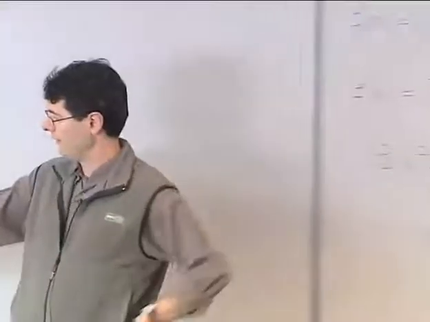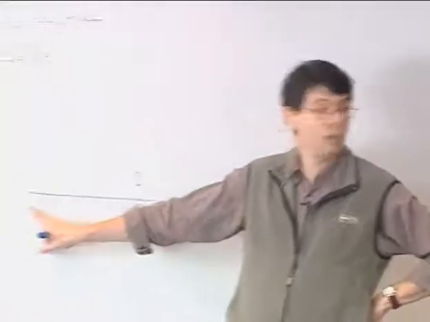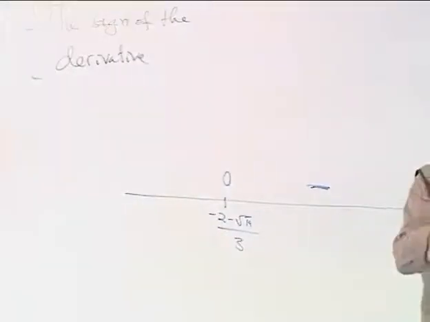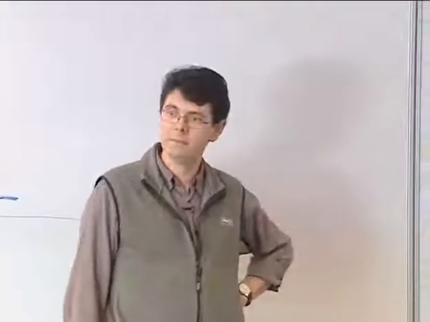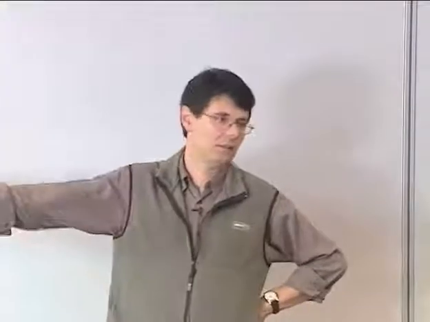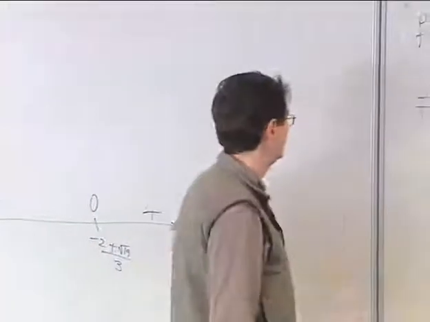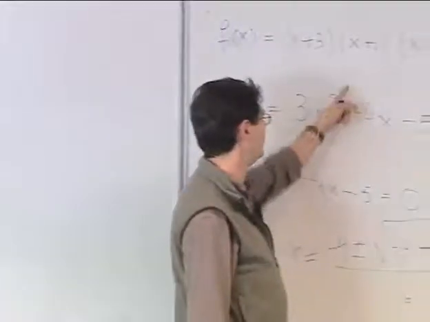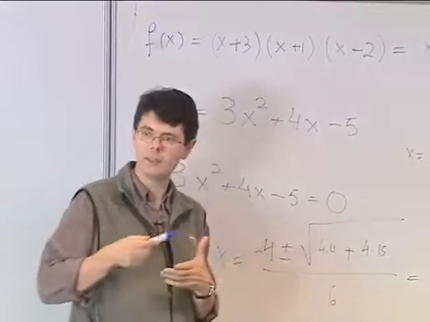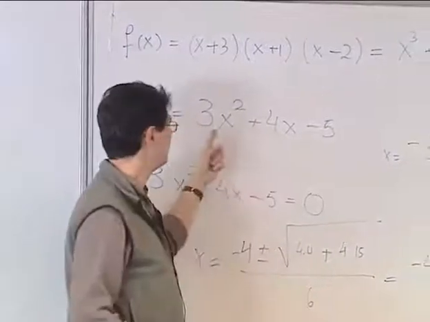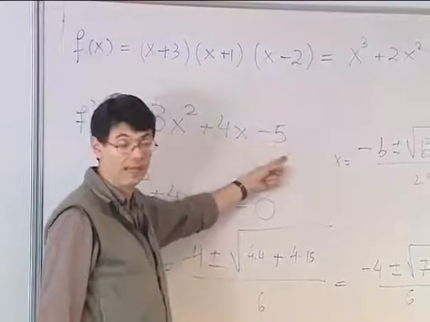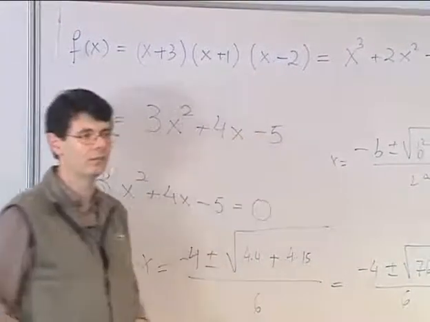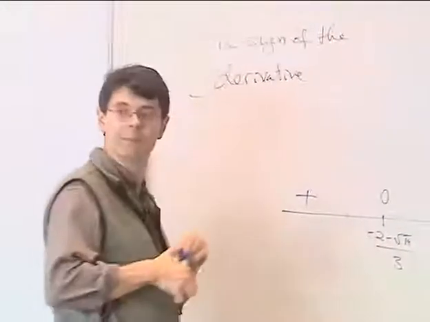Now you have to pick a value of x that's negative, but below that. How about negative 4? I'm sure negative 4 is below that. Okay, I'm dividing by 3. If I put negative 4, 3 times negative 4 squared, negative 4 squared is 16. 3 times 16 minus 16 plus, or negative minus 5, that's going to be positive. Okay? If you have a calculator, it will give you the answer very easily.